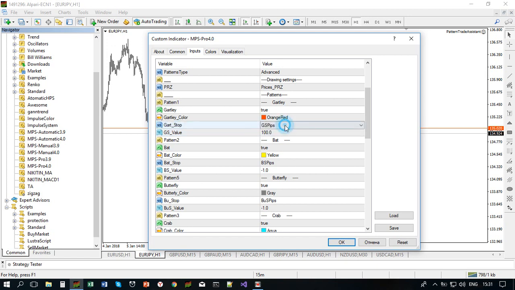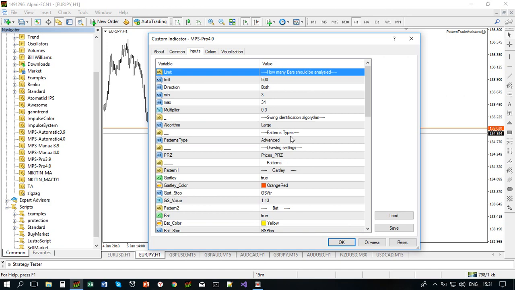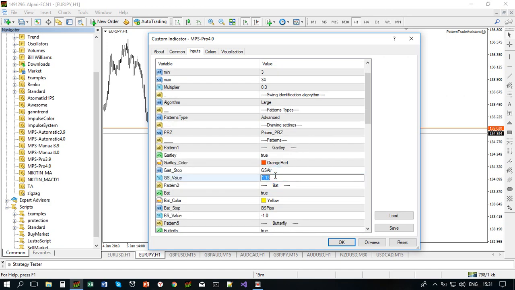Or you can use a Fibonacci inversion past X. Let's say 113 Fibonacci inversion, a very common stop loss placement. Or you can use ATR, and as you choose ATR, you also set a period, for example ATR period 7.